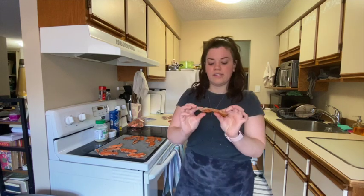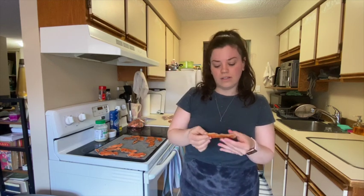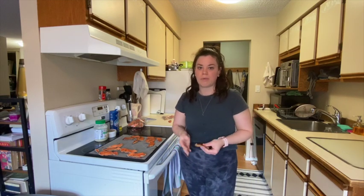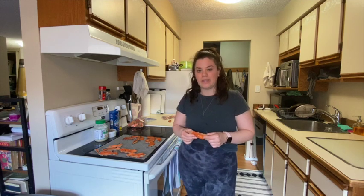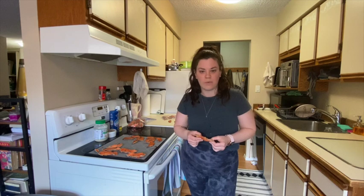You can see the difference here in the color of them. I think they look and feel a lot more like the ones that you buy commercially from the store than recipes that don't cook the yams prior. I think about myself personally, if I'd want to eat a raw yam versus a cooked yam, of course I would choose a cooked yam. It'll be a lot sweeter and more delicious, and our dogs feel the same way as well.